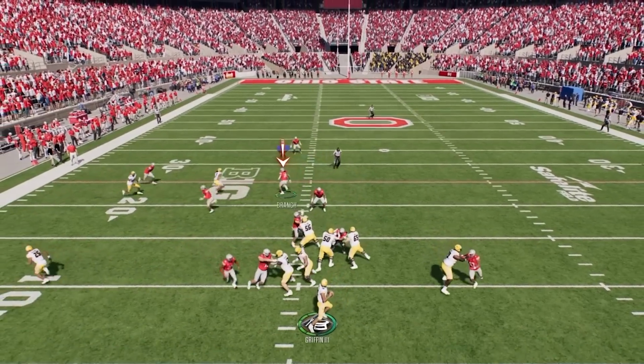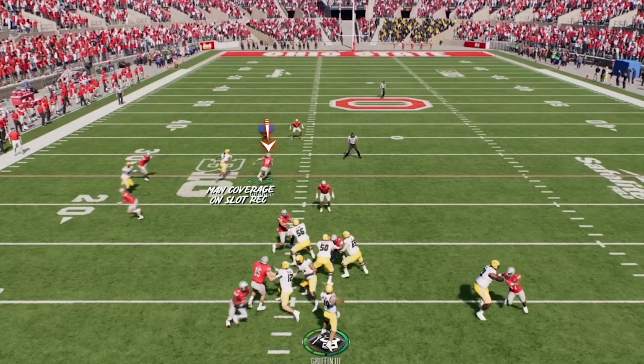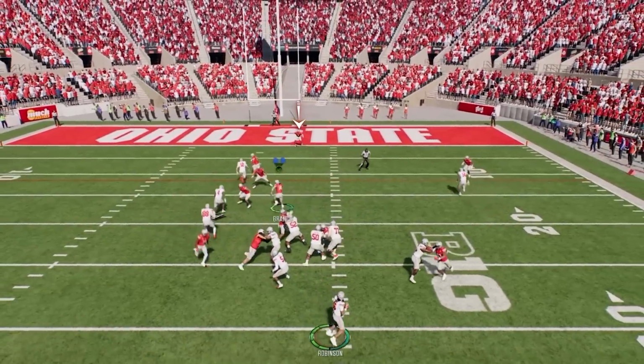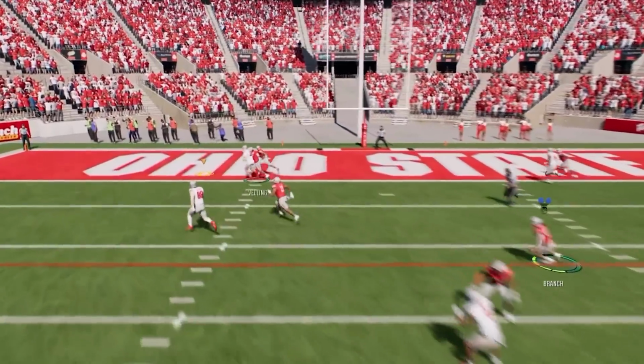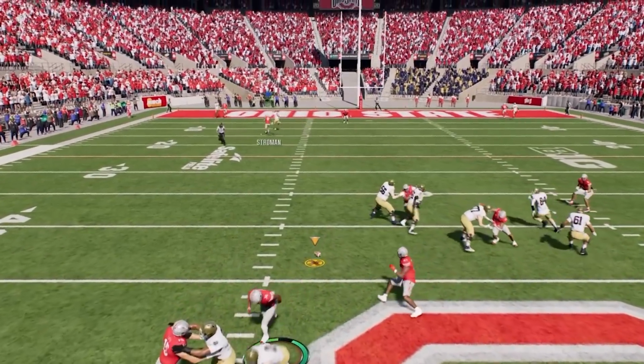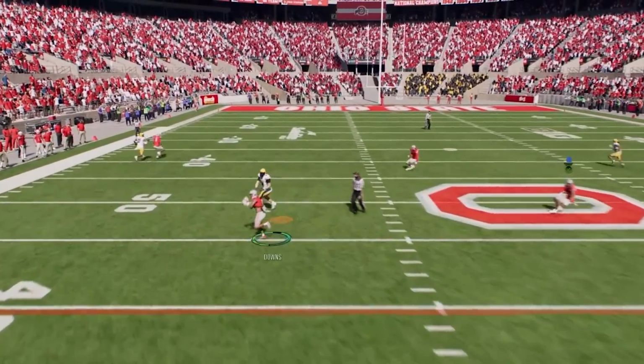Then as the user, you have the slot player who the nickel was going to be covering, so you just want to lock him up in man coverage wherever he goes. Then on this play, we still have that single high safety over the top to help take away any potential big plays. This combination of pressure and coverage creates a situation where the quarterback has limited options.